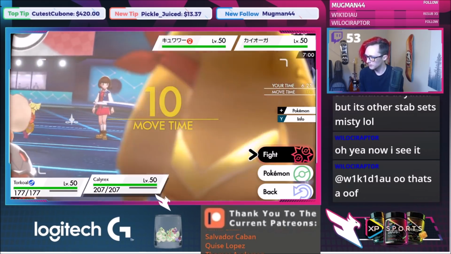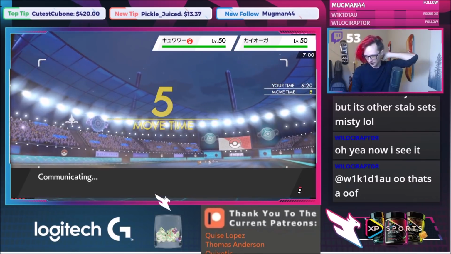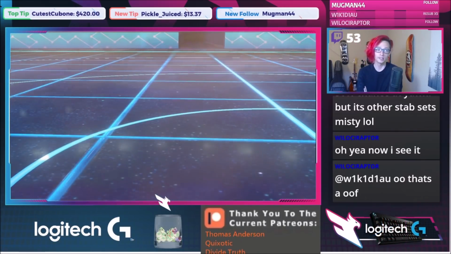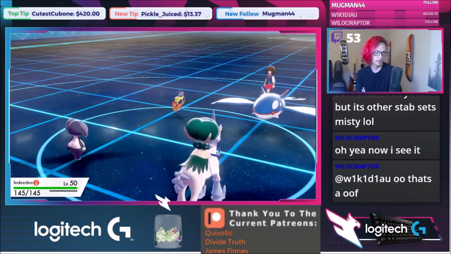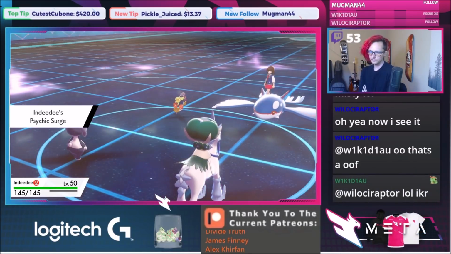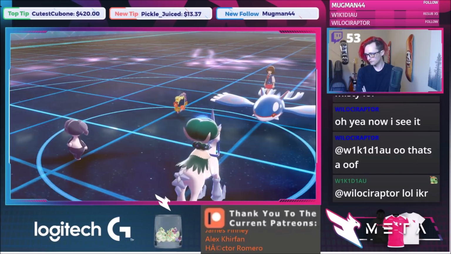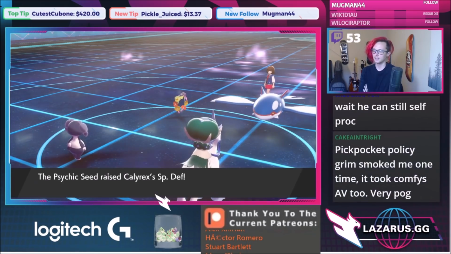Part of me really just wants to switch in an LTR here. Yeah, Unity's a little bit better. So even if they were to switch out Comfey, my Torkoal would be switching last, which means I would maintain control. And we'll clock our Entity Sash. I don't care about their whatever. Now let's see the weakness policy. Psychic Seeds up. Yeah, that's another reason. I'm happy I switched the Entity in to get my Psychic Seeds boost.